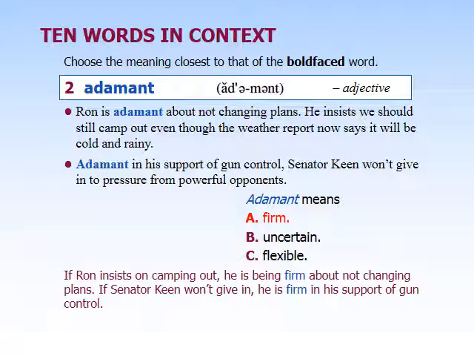When we talk about adamant about a person, we normally connect it with a specific thing. So in the first example, he's adamant about not changing his plans. We're not going to just say that someone is adamant. Whereas we can say that someone is stubborn, we can't just say someone is adamant without talking about what specifically it is that they're not willing to change or give in about. So another way to think about adamant is refusing to be persuaded or change one's mind. Okay, but again, it needs to be connected to some idea.